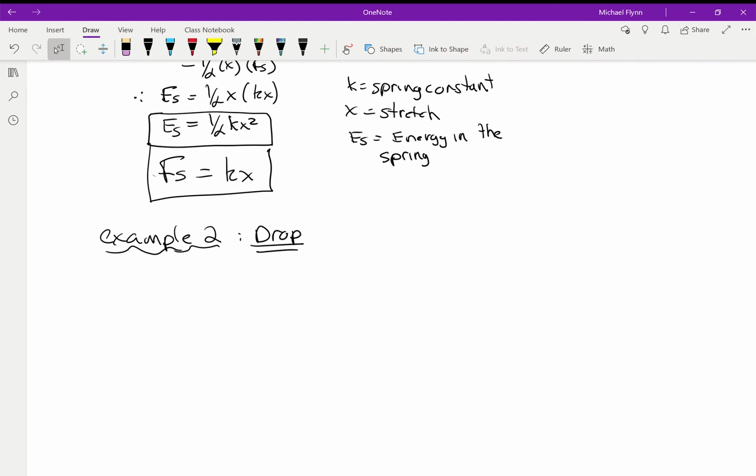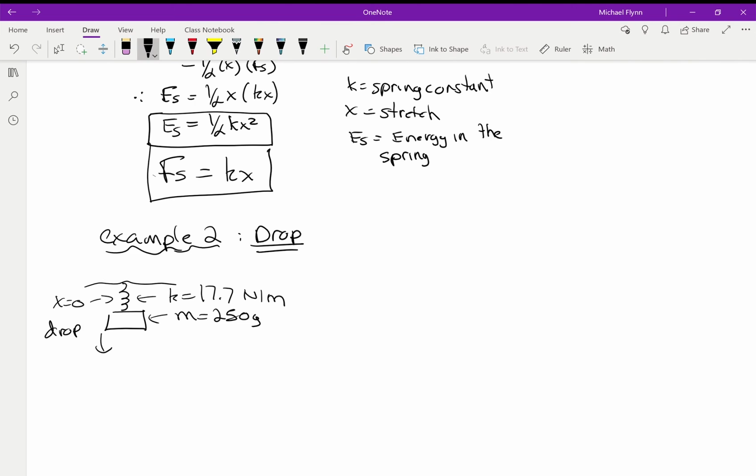All right, so in our lab, we did this. We dropped a mass of 250 grams. So let's take our spring. The spring is unstretched. And what we're going to do is take a 250 gram mass, and this spring has a k value, that's our spring in our lab, in newtons per meter. And then what we're going to do is drop it, okay? Now, at the time of the drop, x is 0. So the spring is not stretched. Doesn't mean it has 0 length. It has its natural length, which is not stretched or compressed, right? So there's no energy stored in it to start with, okay? Now it's dropped.